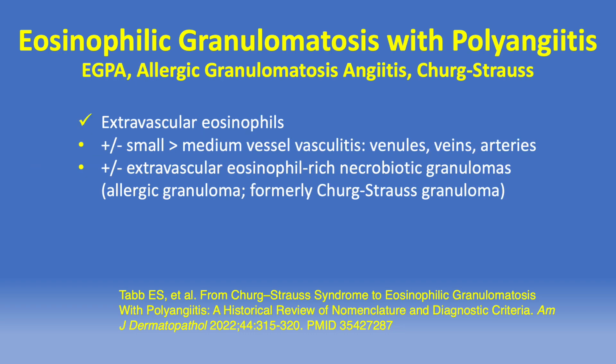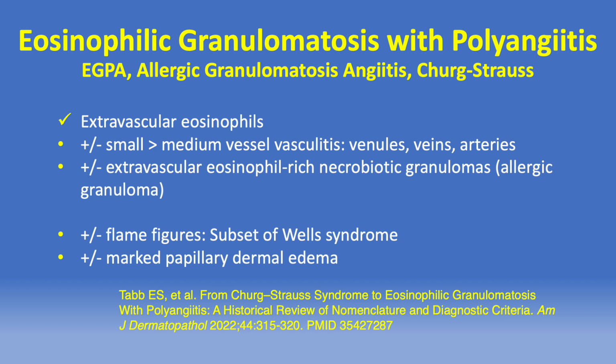On biopsies, the presence of extravascular eosinophils is the only requisite finding, but a variety of other findings can be present and are somewhat more distinctive. So in the Chapel Hill classification, EGPA is actually classified as a small vessel vasculitis, but in reality the full spectrum is that of a small to medium vessel vasculitis, although small vessel LCV is regarded to be the most common manifestation. In addition, there may be extravascular eosinophil-rich granulomas with necrobiotic collagen, historically known as allergic granulomas.